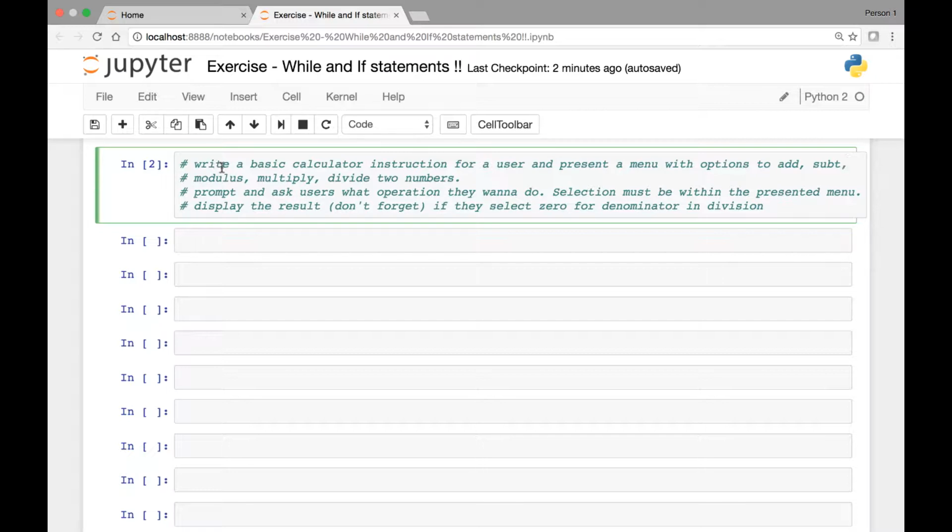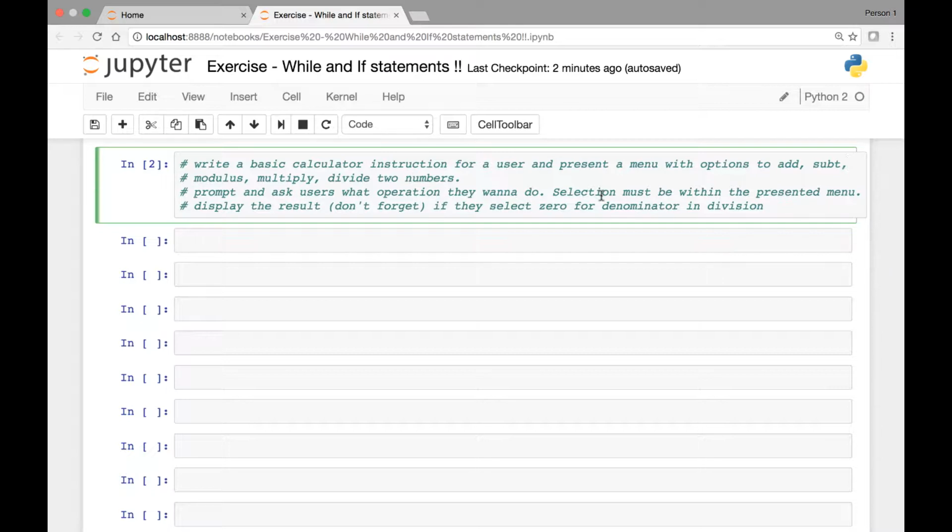We'll start out by writing a basic calculator instruction for a user and present a menu with options to add, subtract, calculate modulus, multiply or divide two numbers. Prompt and ask the user what operation they want to perform, and selection must be one of the presented options in our menu.